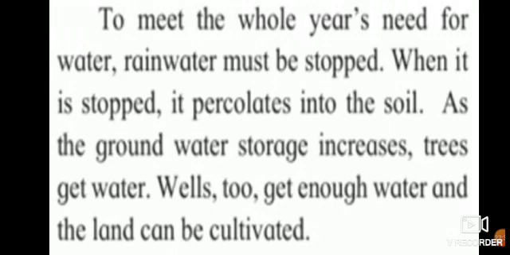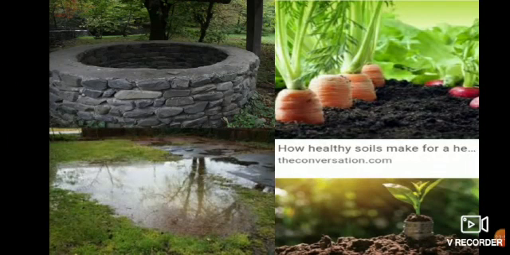We store it in the wells, rivers, lakes, ponds and so on. So to meet the whole year's need for water, rainwater must be stopped. We should collect it somewhere. When it is stopped, it percolates into the soil. See here, can you see in the picture? Yes. Large dams.